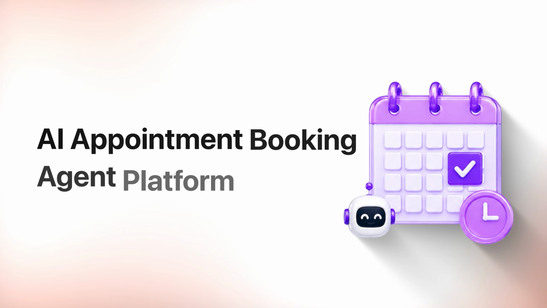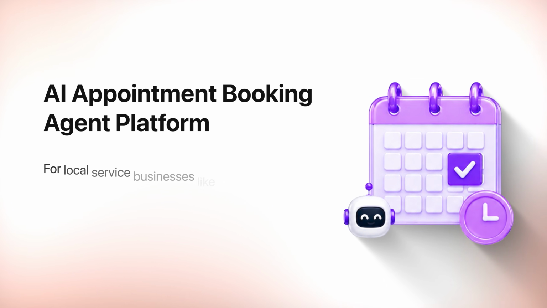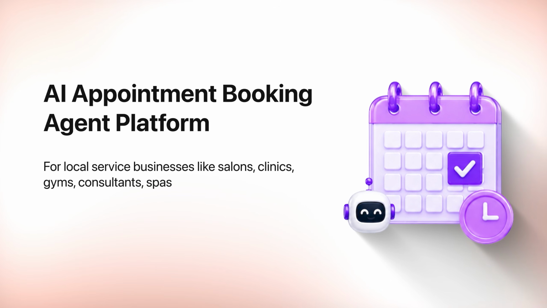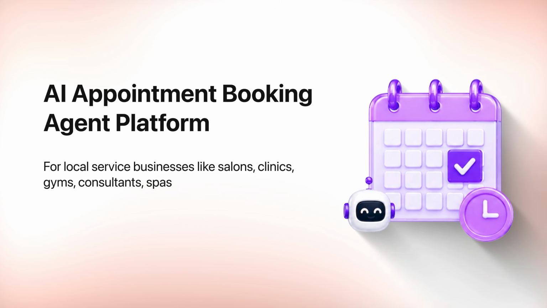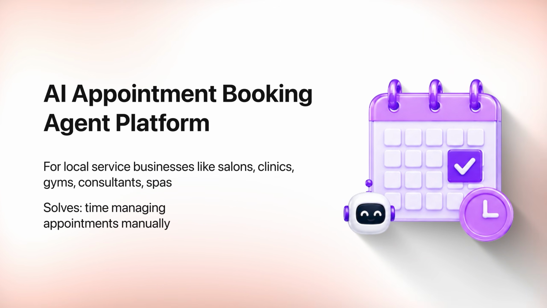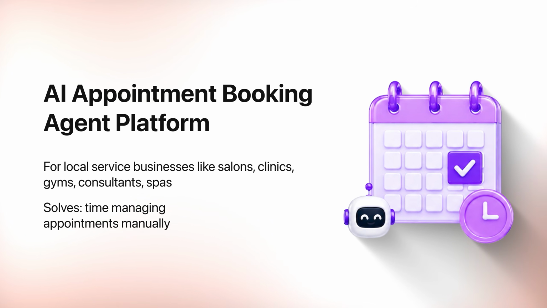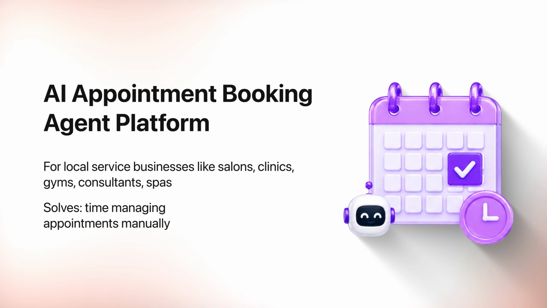Once that's ready, we can move into the first AI agent business and start building the complete system live inside Base 44. Now let's build the first actual AI agent business. And this one is probably the easiest to understand because there is already a massive demand for it. We're building an AI appointment booking agent platform for local service businesses like salons, clinics, gyms, consultants, spas, and basically any business that spends time managing appointments manually through phone calls, messages, or back and forth scheduling.